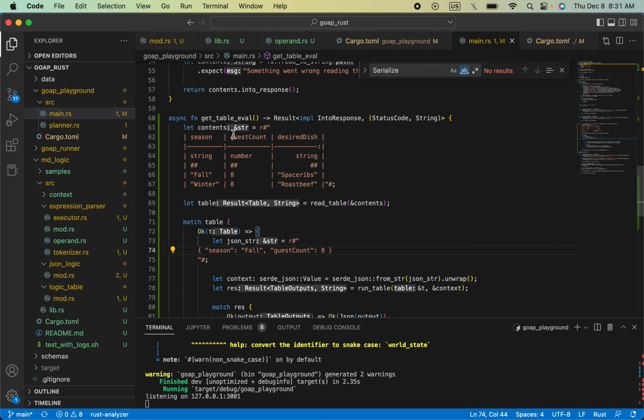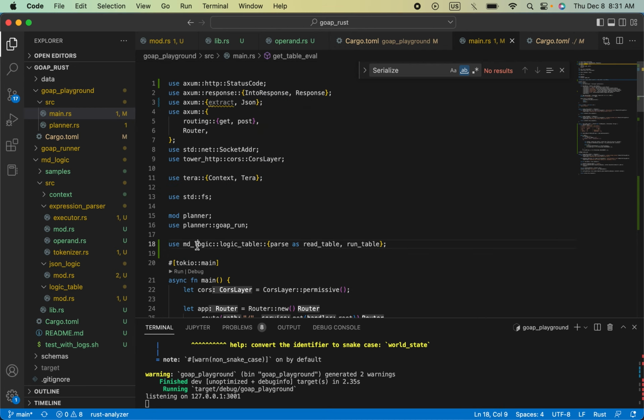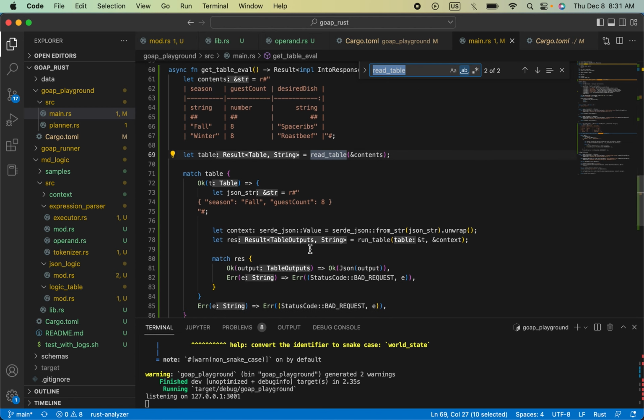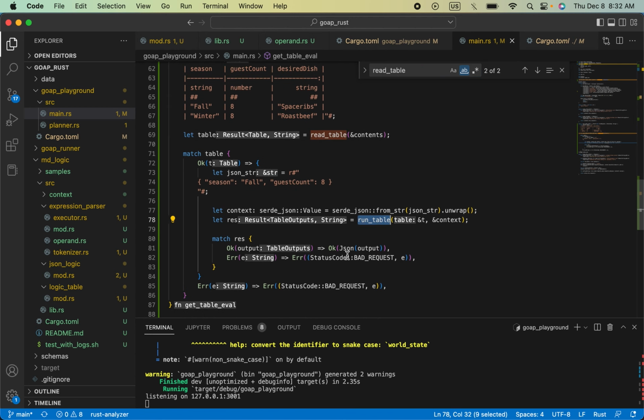playground, where I just reference the MD Logic stuff that I need, and I can execute the table and get my response and do something with it.